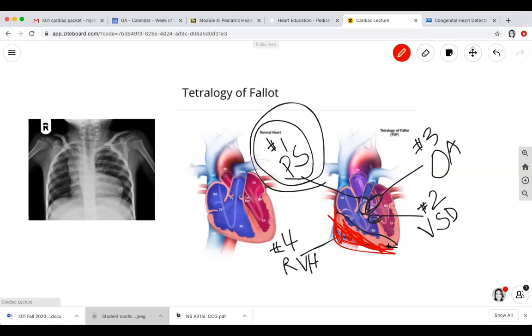So A is exposure to HSV 1 month ago. That is incorrect because rheumatic fever is typically related to something else, not viral. So HSV is a virus. That's incorrect. C, hepatitis B carrier status due to exposure at birth. Again, hepatitis B is a virus. C would be incorrect. And then D, gastroenteritis 1 week ago. Gastroenteritis is also viral and would not cause rheumatic fever. So the correct answer is B, untreated pharyngitis 2 weeks ago.